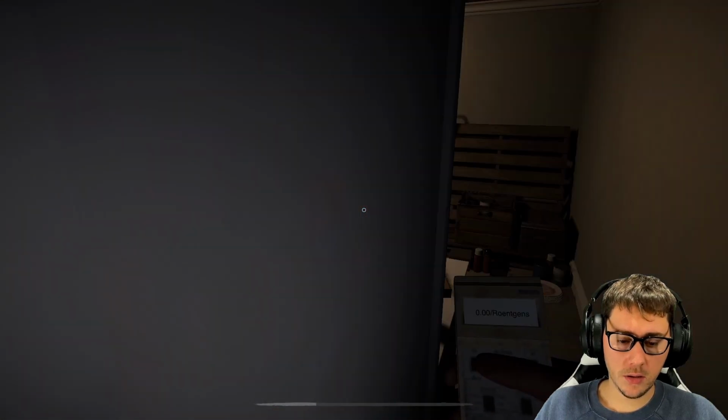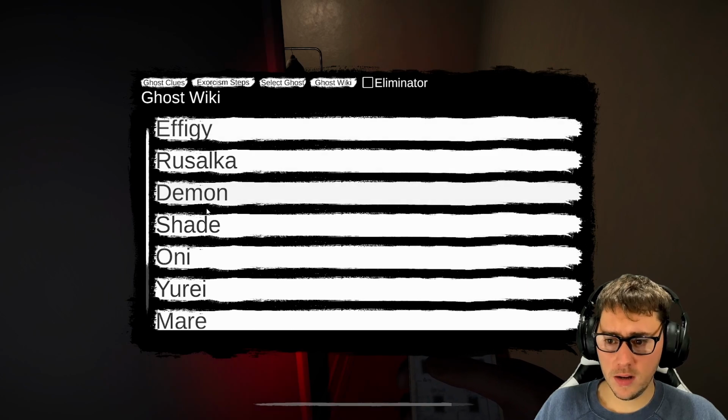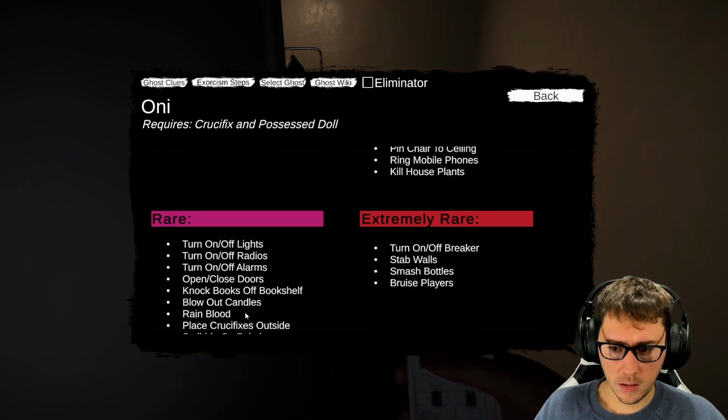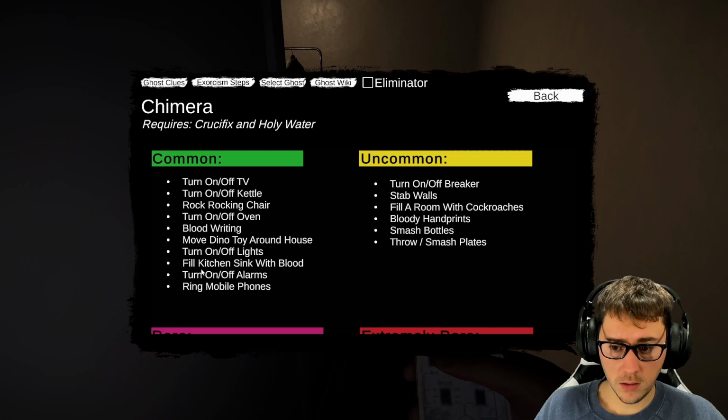Any radiation? No radiation. We are getting crazy placing. Does an Oni do handprints? Blood writing. No to handprints. Okay, so handprints is one of the new ones. Chimera.